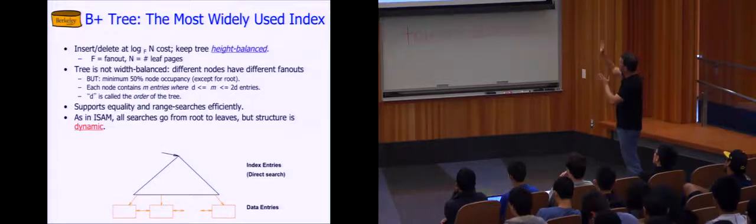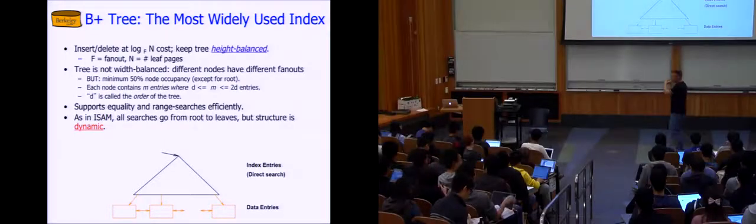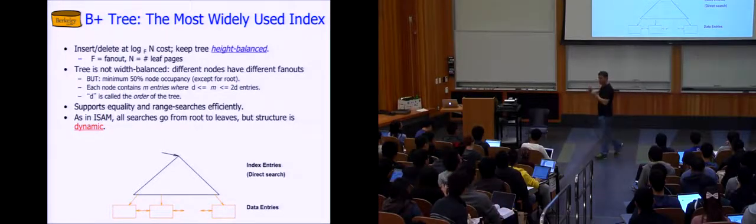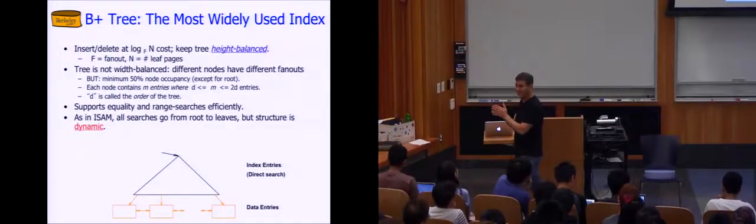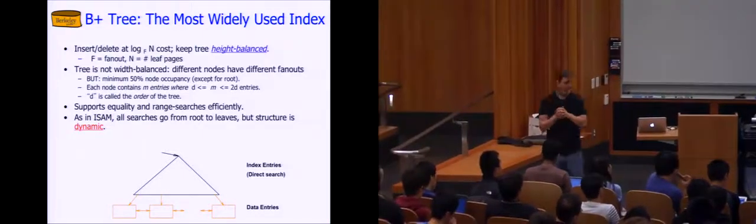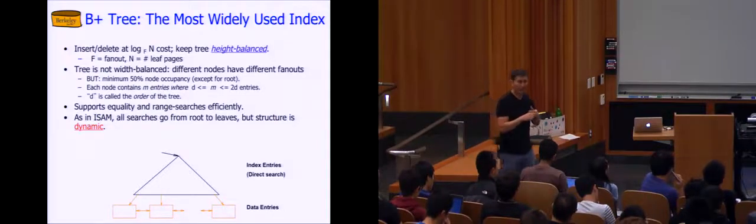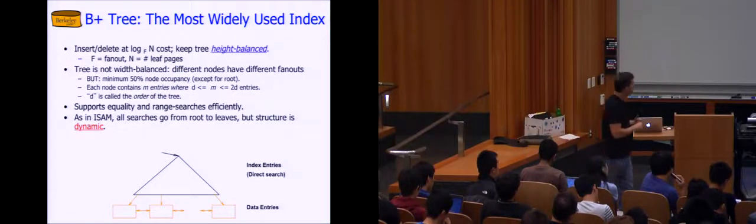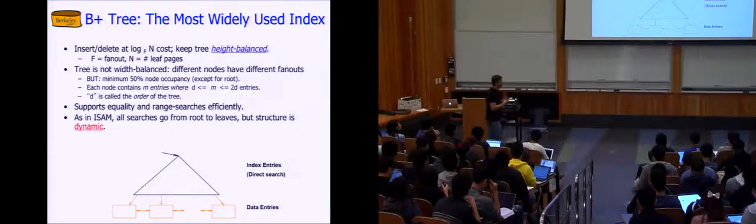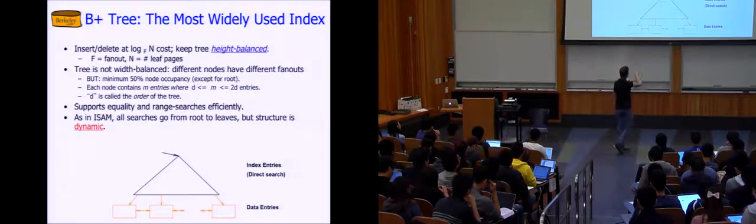The way we're going to guarantee our log is we're going to make sure that every node is at least 50% full of pointers. So if the pointers could range between, say, D and 2D, we'll make sure there's at least D pointers on every page. Because that's just a constant factor off of 2D, we'll be able to guarantee our log-base-F cost, but it gives us some slop between D and 2D to play with. Each node will be 50% or more occupied, except for the root, which is kind of a degenerate case. So each node is going to contain m entries between D and 2D.